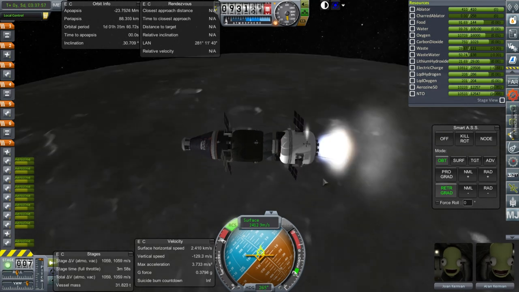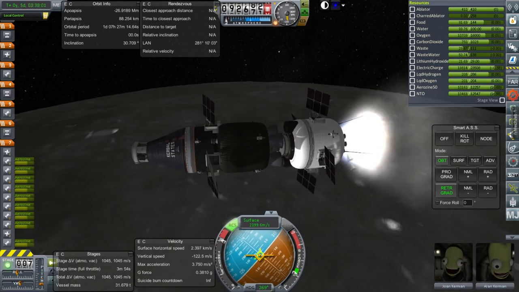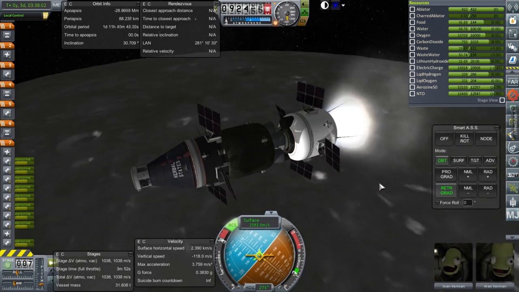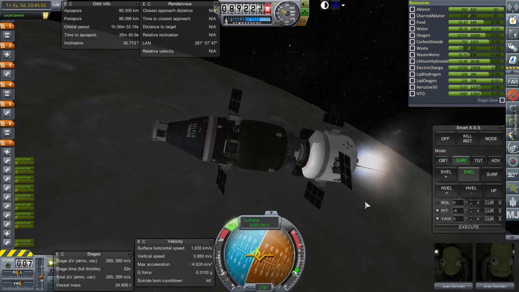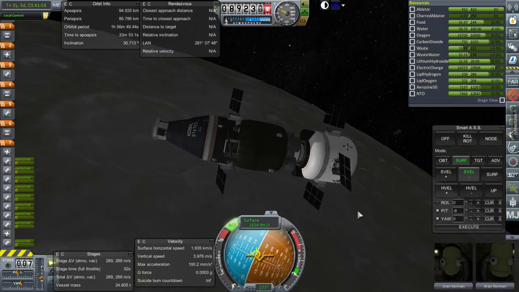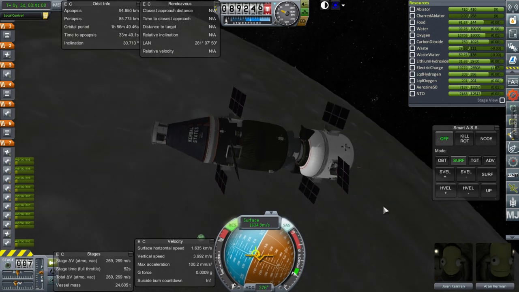We will attempt to make orbit around the moon. The hope is that there's still enough fuel remaining so that this can bring us back. Not 100% sure about that. Okay, 94 by 85 kilometers. And I'm going to turn that off, SAS back on.